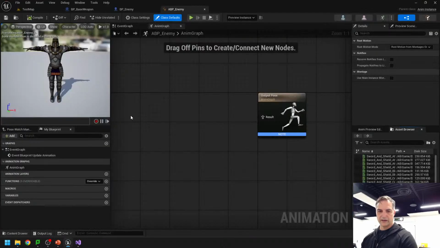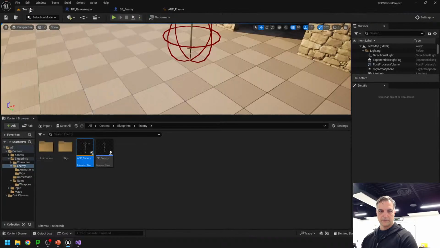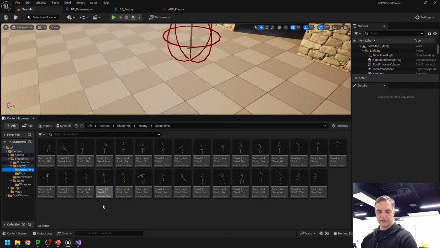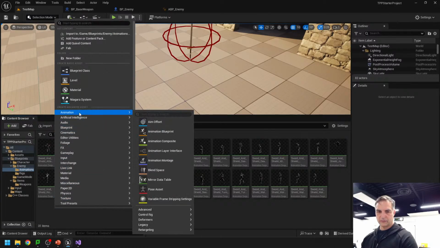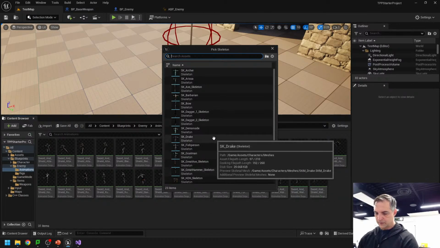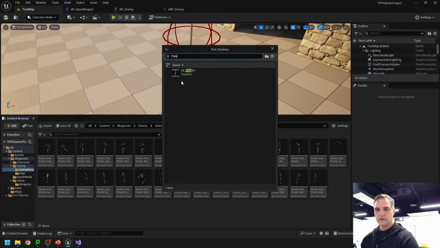The way to do that is you go to your content drawer, in the enemy animations, and I can just make a brand new animation where it says blend space like this, and it's going to use the Paladin skeleton.